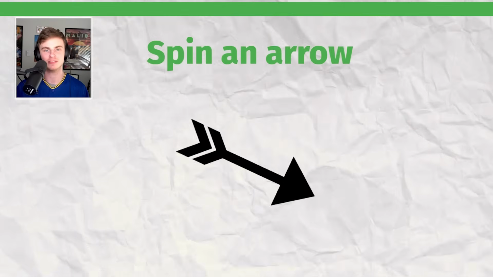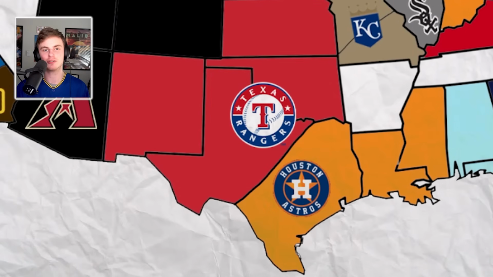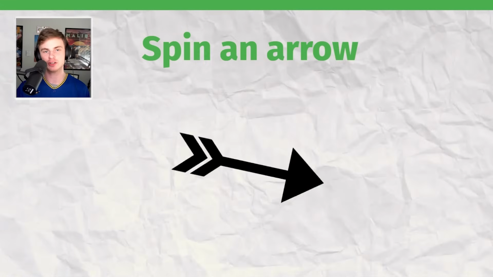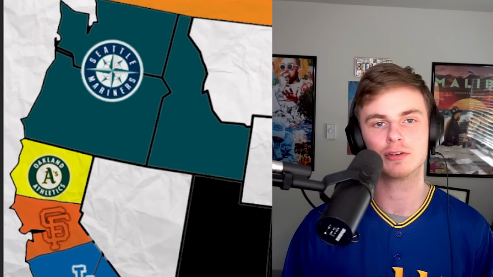I'm definitely surprised because Toronto usually goes pretty far in these videos, and once again, the Astros and the Rangers avoid confrontation. Those two teams usually face off pretty early on, but for some reason the Magic Arrow's not pushing them together, and now Seattle's taking over their second state.